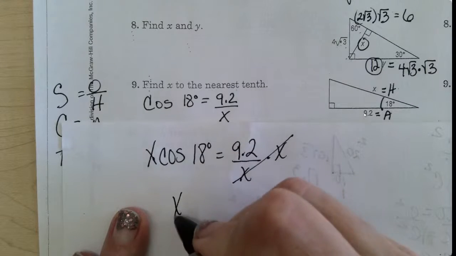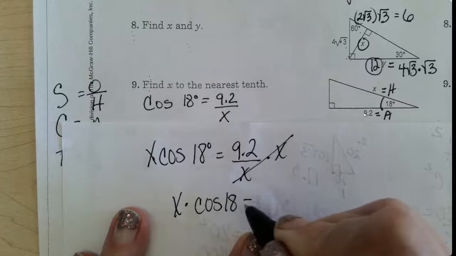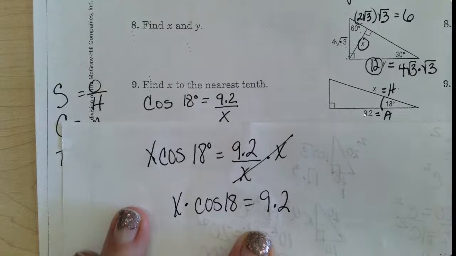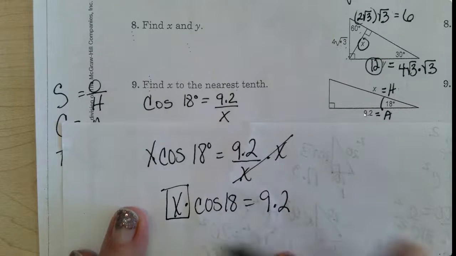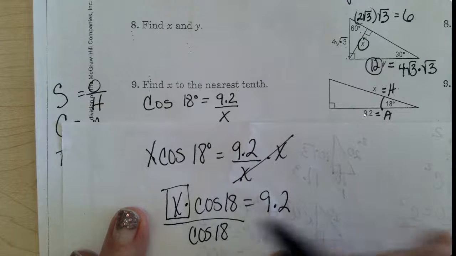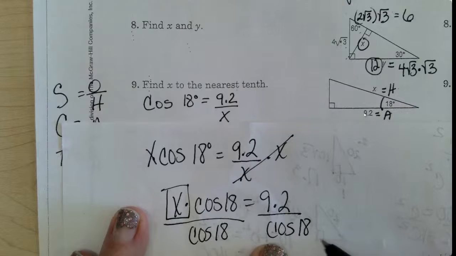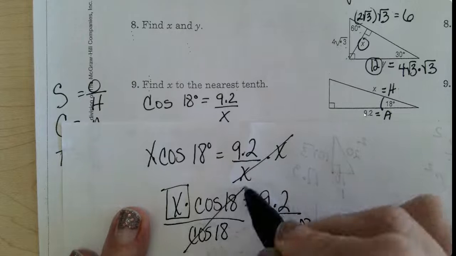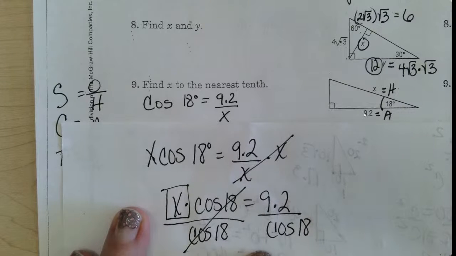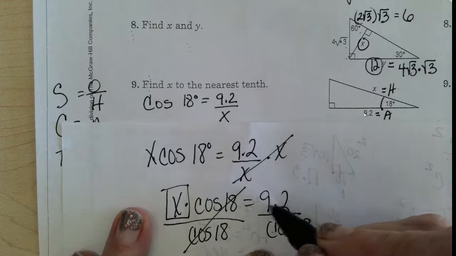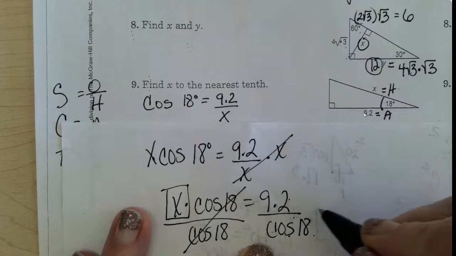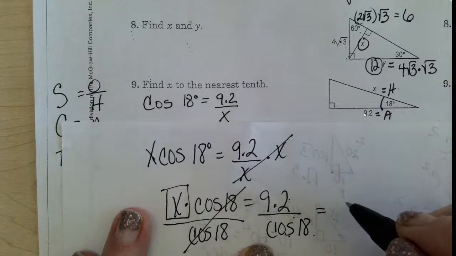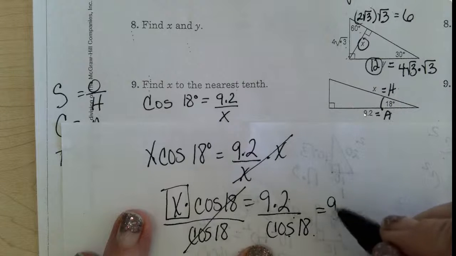And then once you've done that, we're going to keep looking at the math. We're not going to try to take shortcuts and memorize stuff. We're going to look at the math. How do we get this x by itself? We divide by the cosine of 18. Y'all, this is just like dividing by 5 or dividing by 7 or dividing by 2.93, right? You're just dividing by something that says cosine 18. So in your calculator, you just plug in 9.2 divided by cosine of 18. What do you get? 9.7.